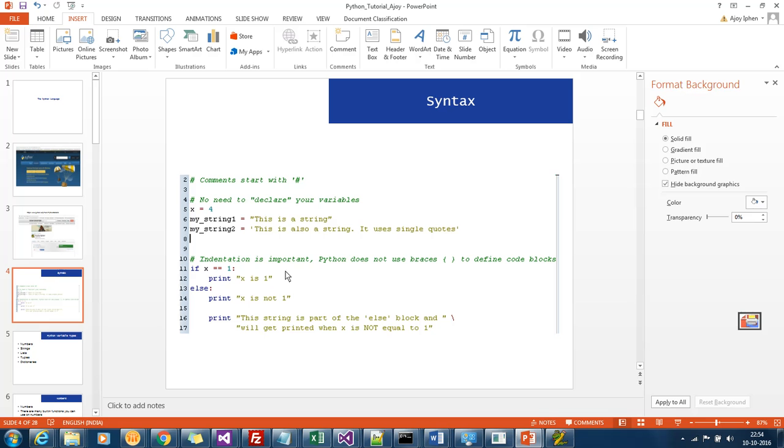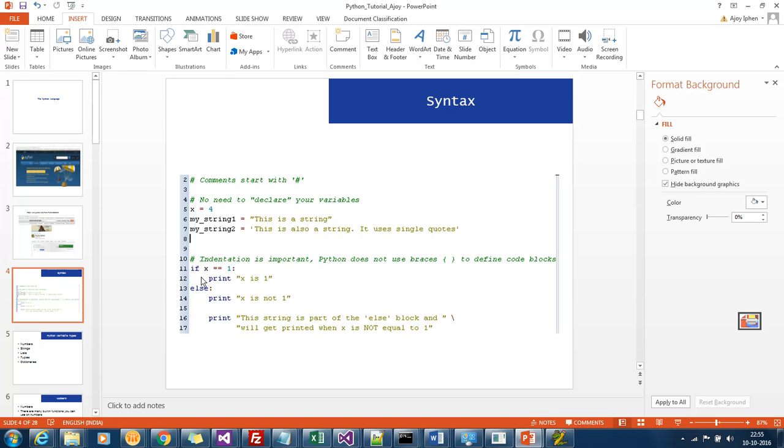All right. Now, what is an indentation in your coding? That would define the block of your coding. Unlike C and C++, you do not have curly braces to define the block of your code. Rather, in Python, you will give an indentation. You will give spacings to help Python understand that that is a block of code.